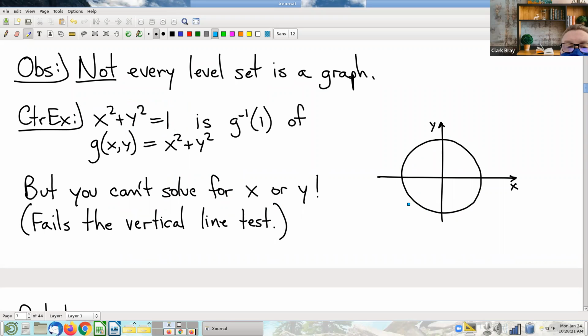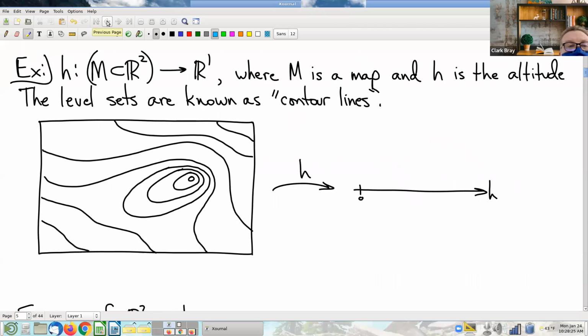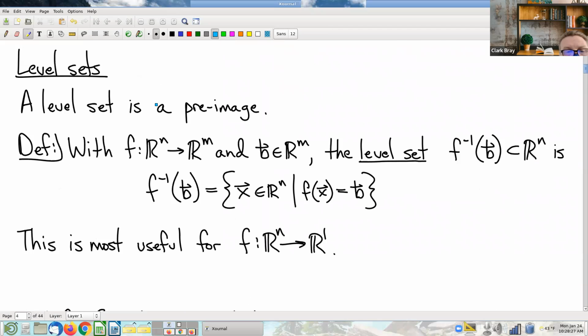Oh yeah, so this is just one of the notations for level sets. Let me go back to that page. Yeah, so I use F inverse, and this is very standard, by the way, because you're fixing an output. This thing here is an output value for the function, and the set that I'm trying to describe is the points that are inputs that give you that output. So it's like you're kind of moving backwards through the function.